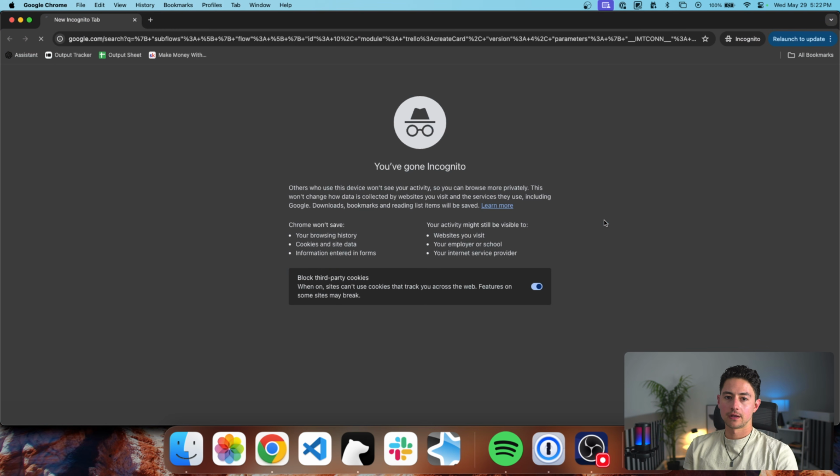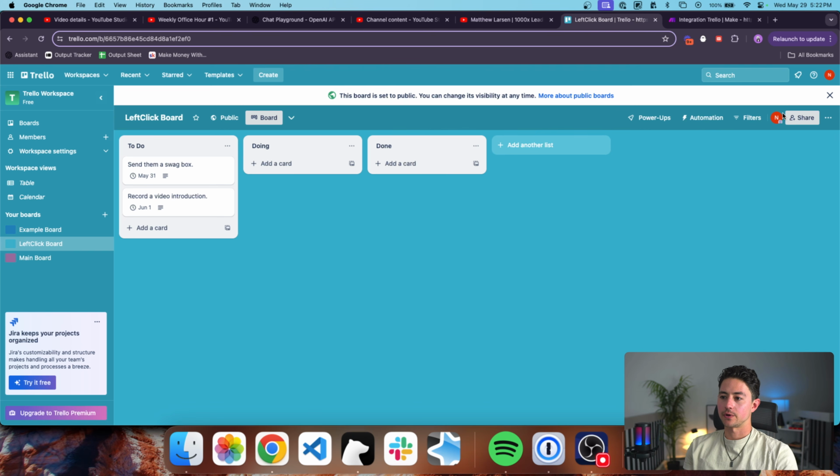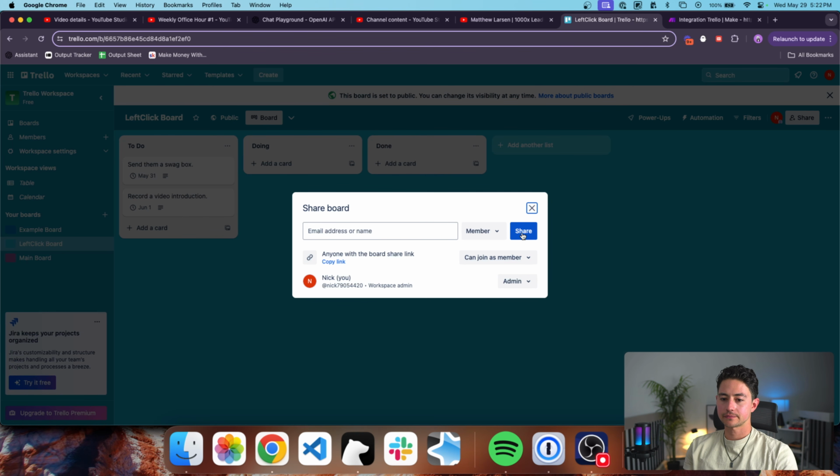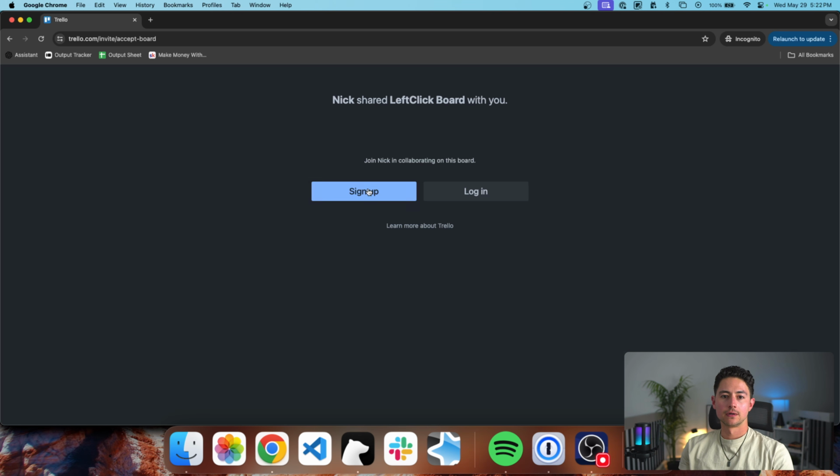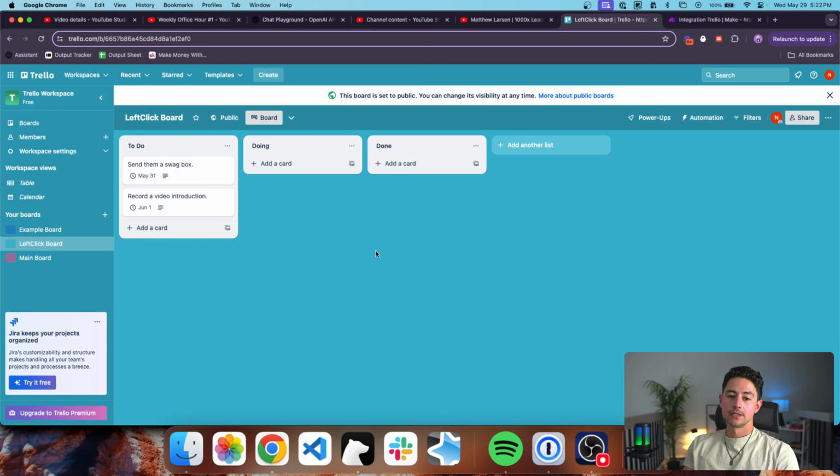And then if you paste in, oops, that's not what I wanted to do. If we go back here, we copy this link, paste in Trello, then you can actually invite a client to a board if you wanted to work with them collaboratively, like what you were doing in DesignJoy. So if you were to do that, obviously it wouldn't be tasks like send them a swag box. It might be tasks like, hey, welcome to this board. We're really excited to have you. Thanks so much for doing blah, blah, blah, blah. You might actually be able to still do this.